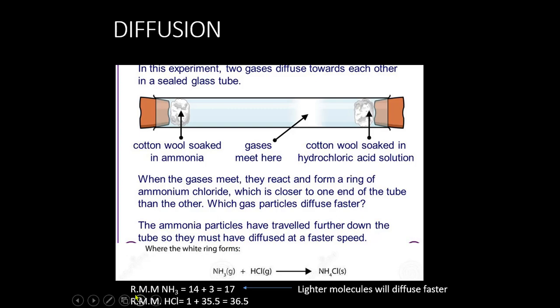So looking at the relative molecular mass here, if you look at your periodic table, this is nitrogen and 3 hydrogen atoms. So this forms the ammonia molecule. If you look at the mass of the nitrogen, it's 14, and the mass of a hydrogen atom is 1. So we have 3 hydrogen atoms here, which means when we add up the masses, we get a relative mass of 17. If we calculate the mass for HCl, H is 1.